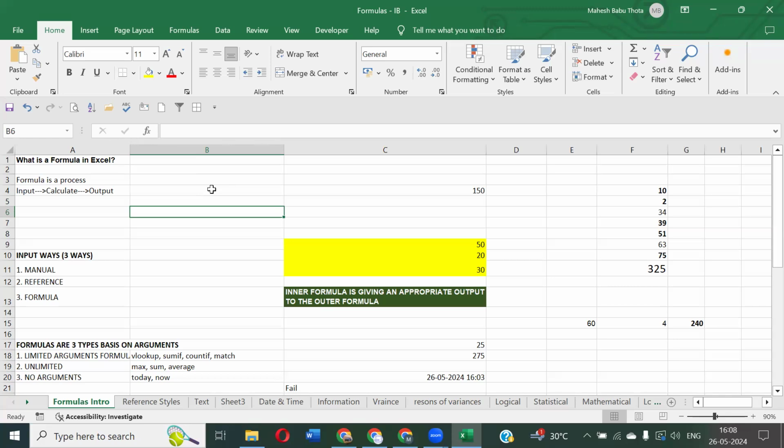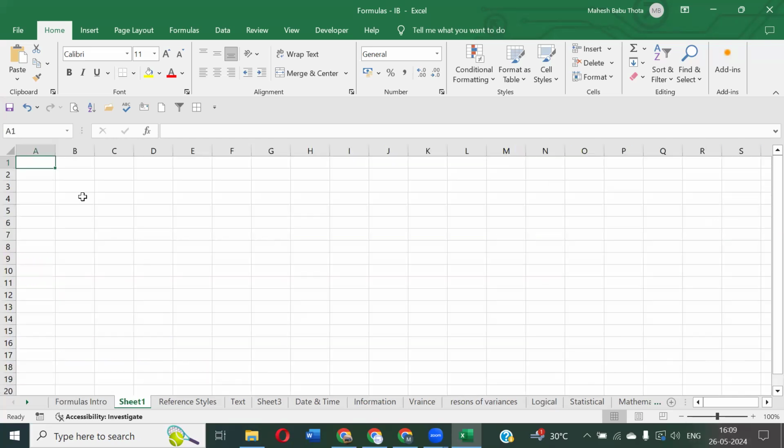How exactly do Excel formulas work? If you want to do any manipulation on data, first we need data, right? If you have data, by using it we can do anything. Anything in the sense that manipulations can be done on the data. It can be numeric data, alphabetic data, logical data, whatever it is. There should be data. By using the data only, we can perform the calculations. If the sheet is blank like this and we don't have any data, is there any possibility to perform anything? Unless we have data, we cannot create any output, right?